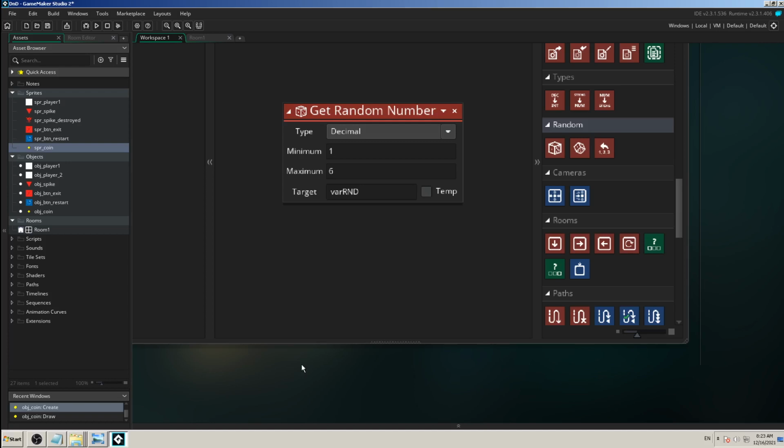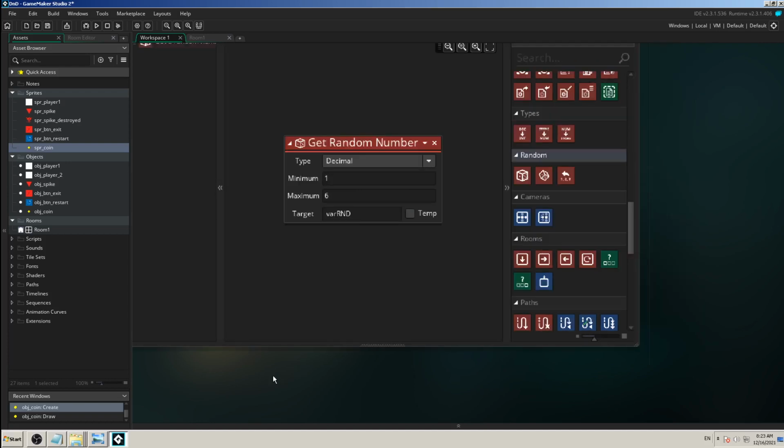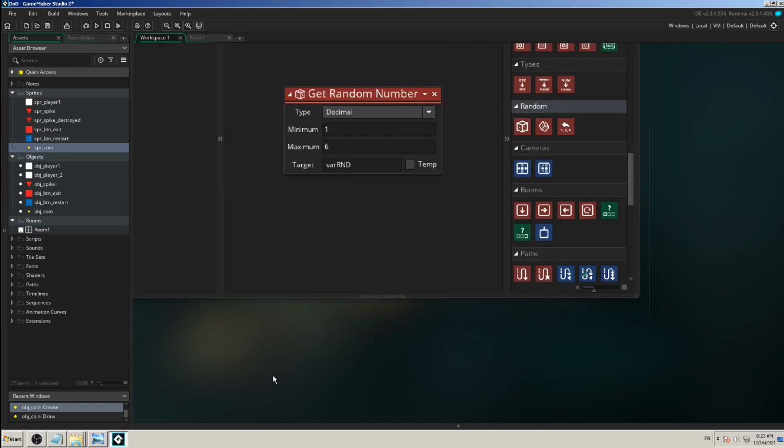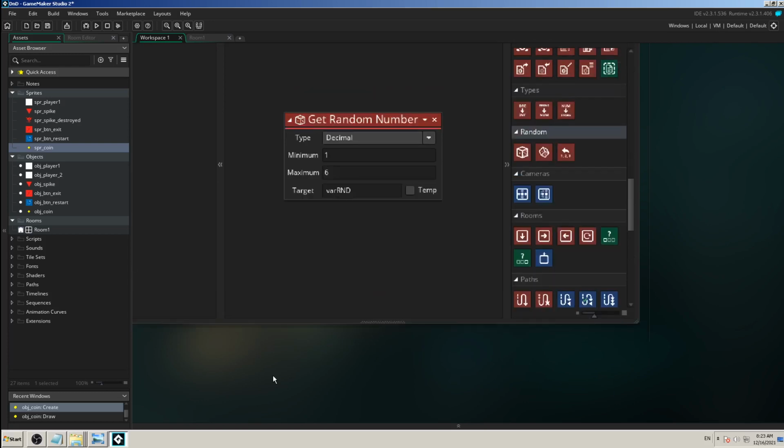And these variables are very useful for games because that way you can store lots of data for your games. Like you can, for example, store a number which will represent the health of your player. So for example, your player starts with 100 health, and another variable for coins, another variable for ammunition, for weapon, and so on. So those variables are a very powerful way of keeping the data in your game.